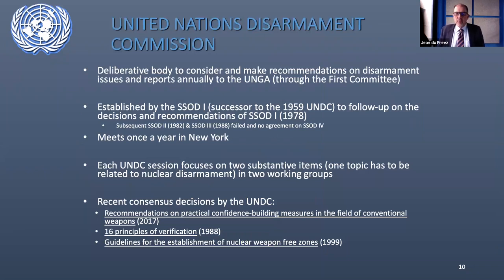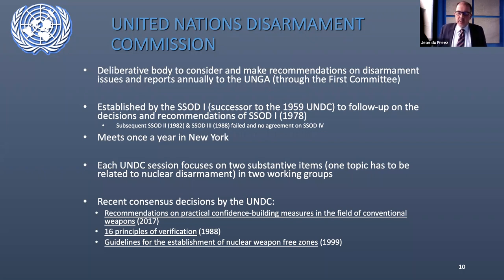There is also a body called the Disarmament Commission, established in 1978 as a result of the special session on disarmament. It is open to all UN members and meets in New York once a year. It typically produces a substantive document — a kind of research paper — that would give guidance on particular issues. However, they have been fraught with disagreement, even on very basic issues. Many years ago, the UN decided that one topic of the Disarmament Commission should focus on nuclear weapons, which created a major obstacle. The last time they really produced a document was in 1999, on the guidelines to establish nuclear-weapon-free zones — zones completely free of nuclear weapons, mostly in developing countries.